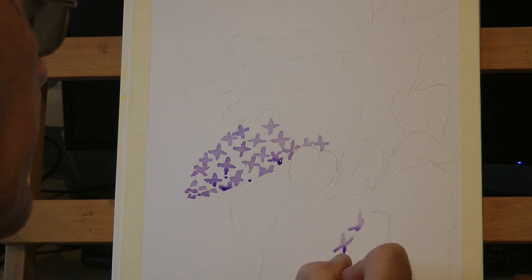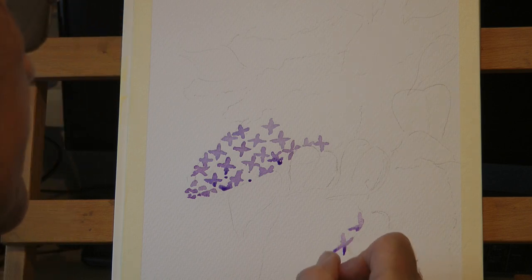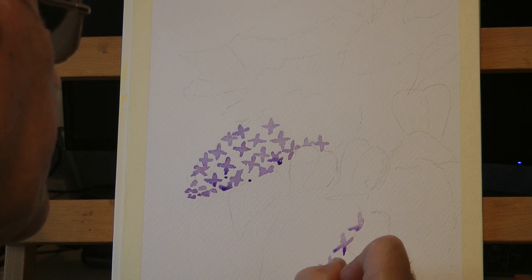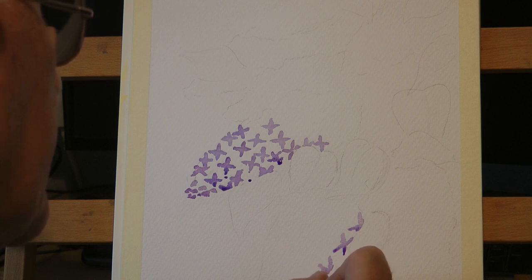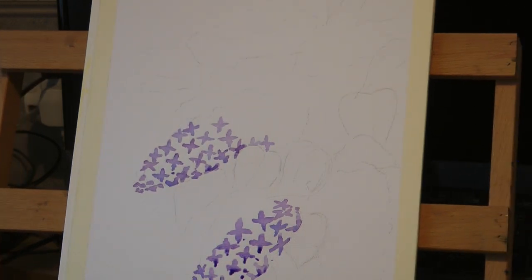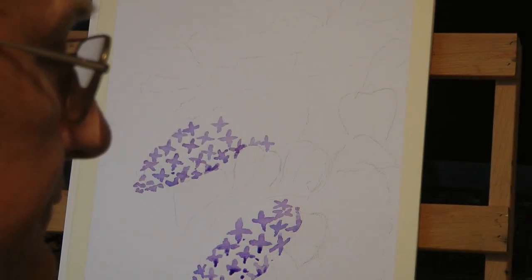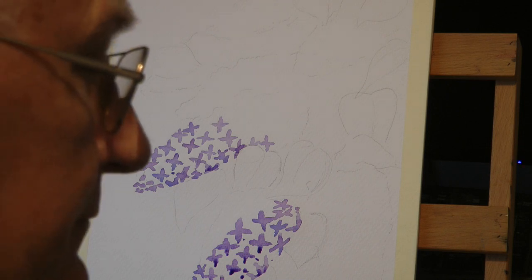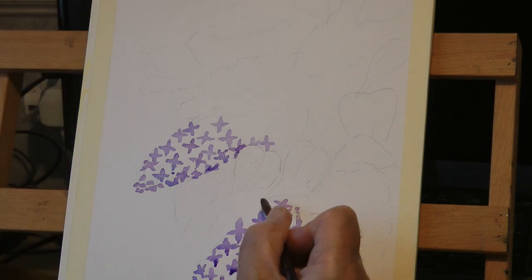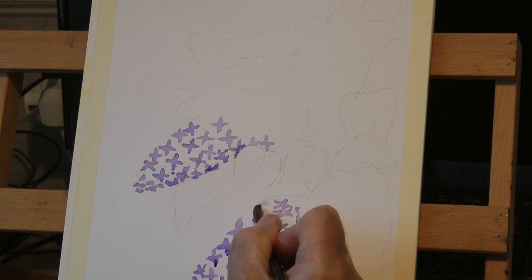Later, as I progress, I'm going to put a very light wash of the same colour along the top of each bunch of flowers, and I shall use a much deeper and stronger wash along the lower edge to create shadow, and that way I shall get some kind of form. At the moment it looks rather like rows of crosses. That wasn't intentional. I thought they were going to be random, but that doesn't matter.